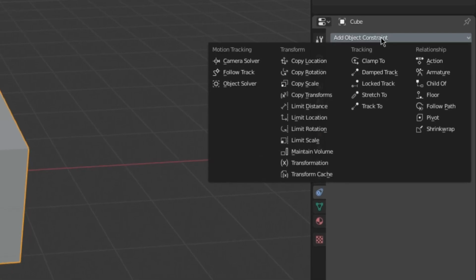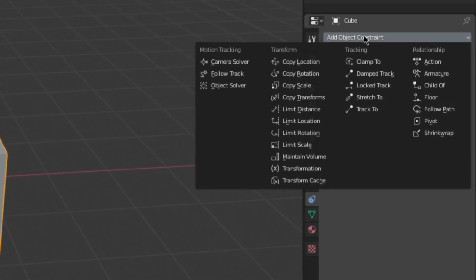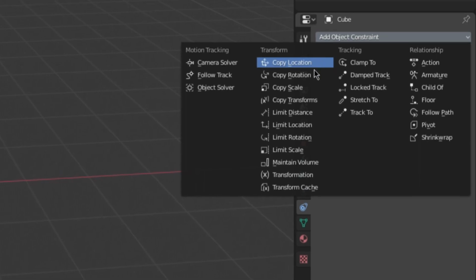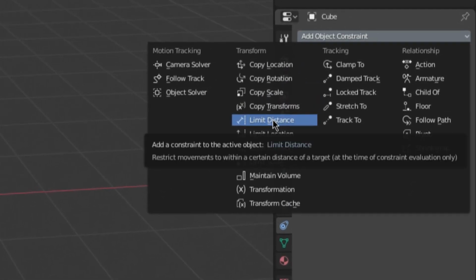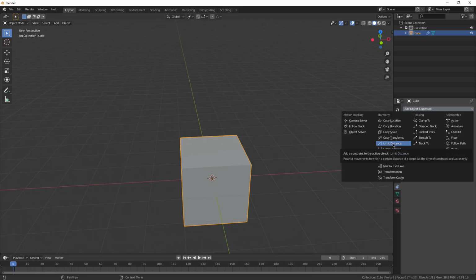I wish I could phrase this better, but it's really in the name. Object constraints are just different ways of constraining the transformations of an object. You can limit their rotation in one direction, have them copy another object's movement, etc. You won't need to use them that much, but it's pretty cool that they exist.